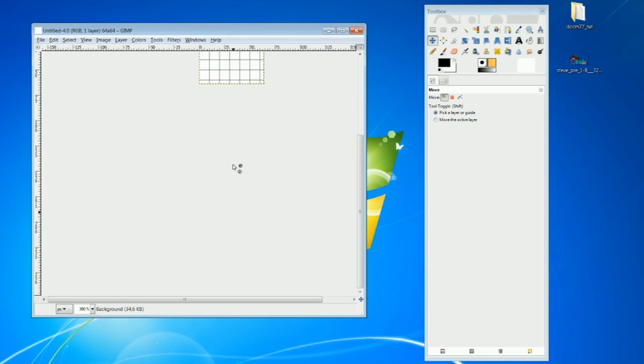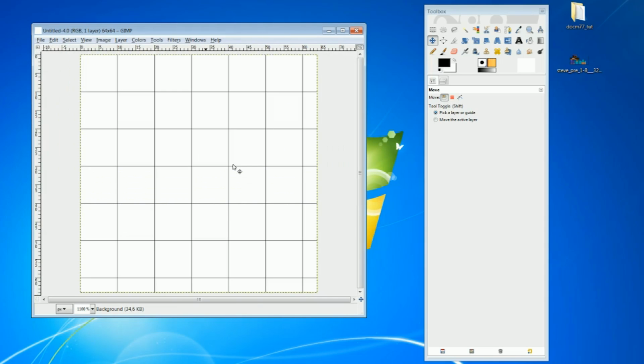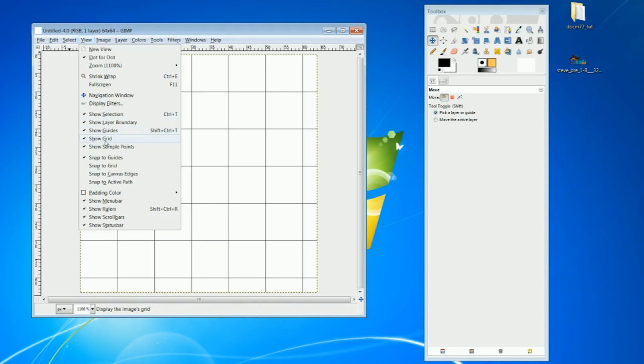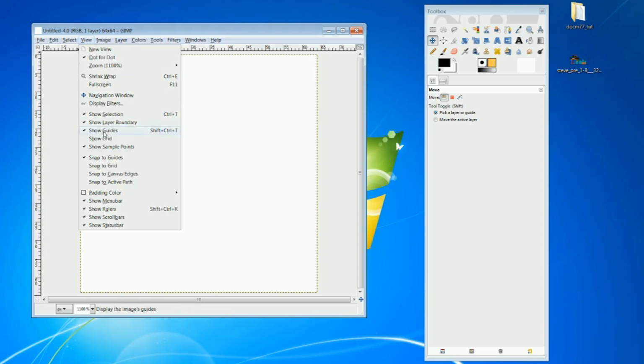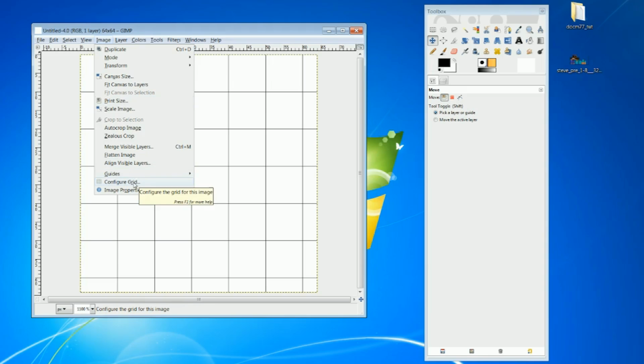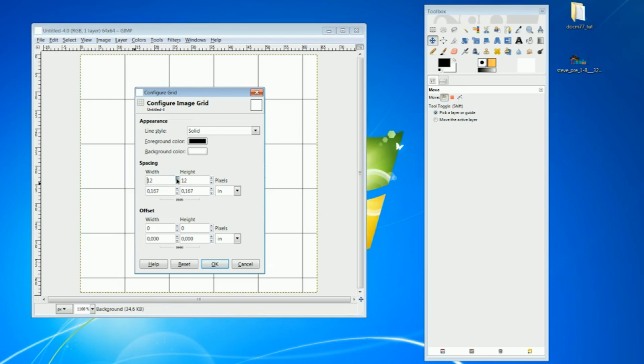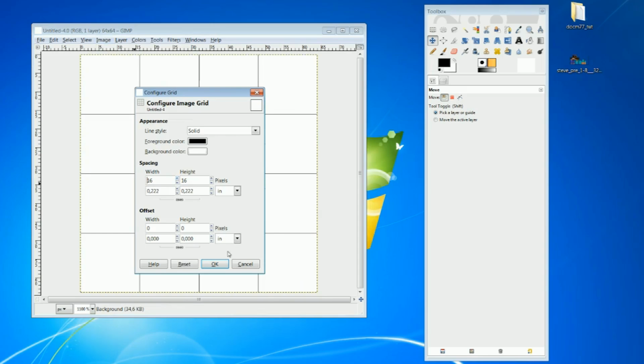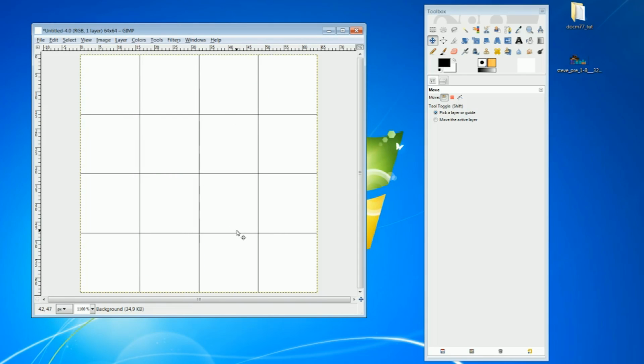What you want to do next is hit the plus sign and make it bigger so you can actually see what you're working with. And here we go. This is a 64 by 64 empty picture, and basically it has this grid on there that can help you. The grid you activate in view, and then you go like show grid, on, off. Right now this grid is a bit not really helping you, so you go to image and click on configure grid, and then you make sure to set the grid to 16 by 16 and click OK, and that helps you a lot with the orientation around the image there. Okay, now you have your grid in place.